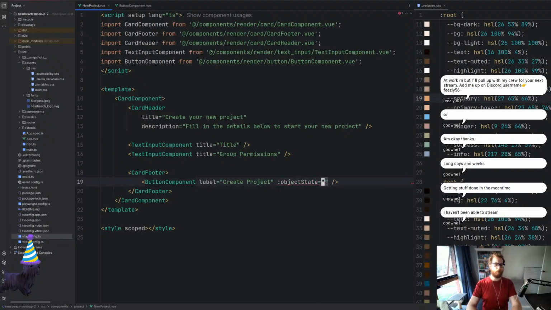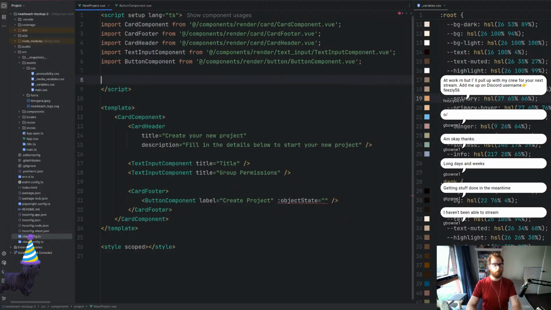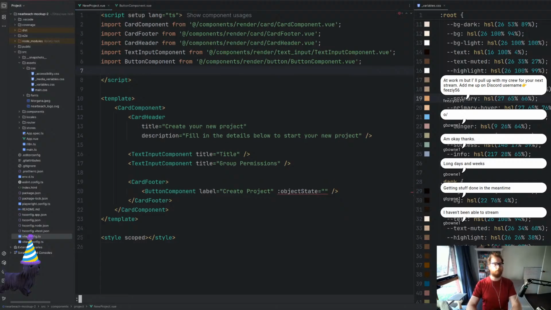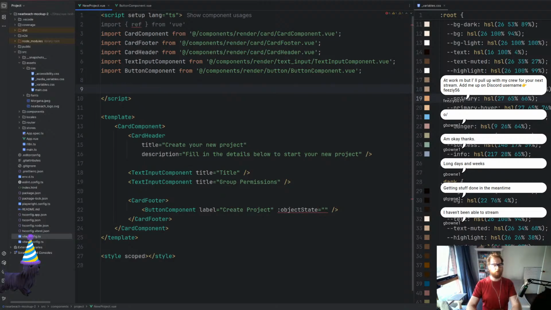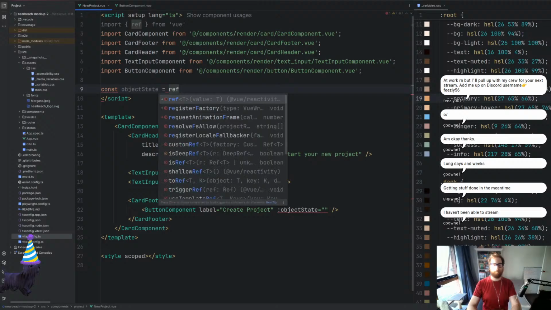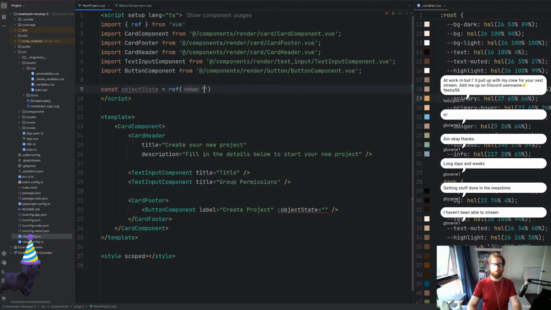We don't have it ref'd up yet, so I'm gonna ref it up. We need to import ref from Vue, easy done. And then here we need to go const object state equals ref, and we're just going to put no action as a default because there is no action to do.